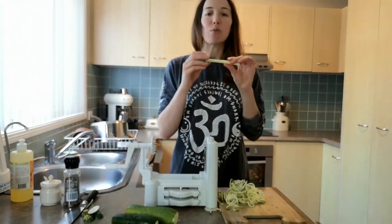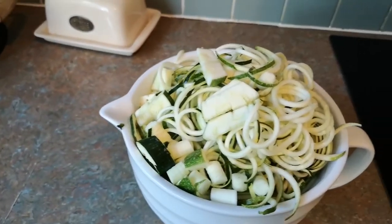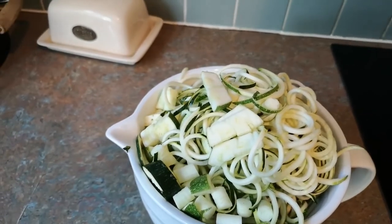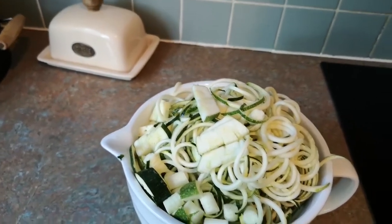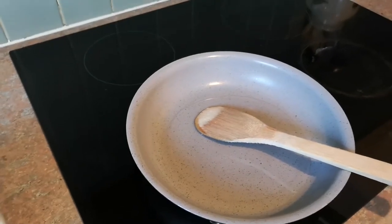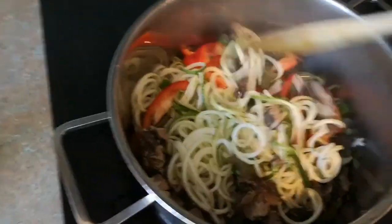So we don't waste this little bit, you just chop it up and add it to whatever you're cooking. So in this bowl I have all my zucchini noodles, as well as some capsicum, shallots, some leftover celery, and some lamb. So we're gonna fry it up in the pan and make noodles. I needed a bigger pan, but you can see all the little goodies in there now.